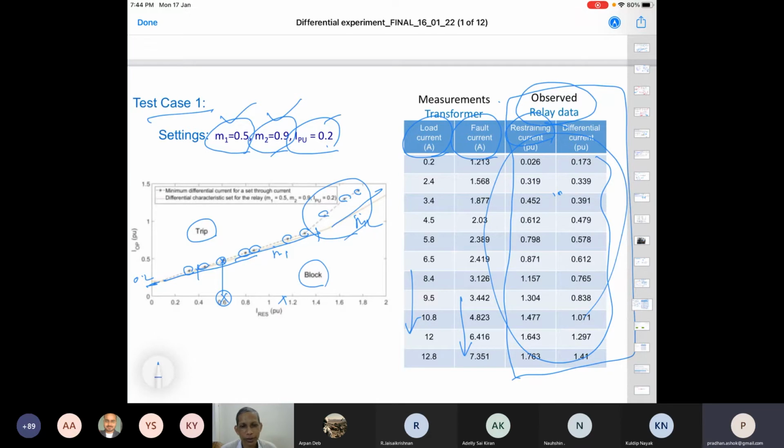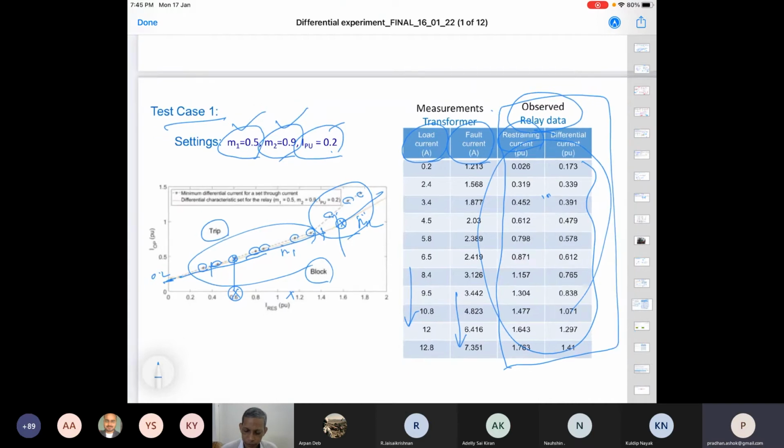I mentioned CT saturation and many other factors. We can analyze this also. This region is very good, but in this region we still have to consider reactivity. It is not the problem of the relay; it may be a problem of the CT also. The CT is not able to faithfully reproduce the current. It should trip here, but we are going to more current. So there are issues in terms of that.